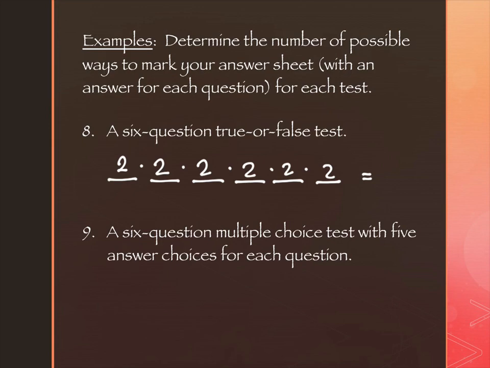Two times 2 times 2 times 2. What's it going to give you? Bigger. Bigger times 2. Yeah. 60... There's 64. If I multiply 2 times 2 times 2 times 2 times 2 times 2, I will get 64. So if I am random guessing, I have a 1 out of 64 chance of getting a 100 on that quiz. I also have a 1 out of 64 chance of getting a 0.